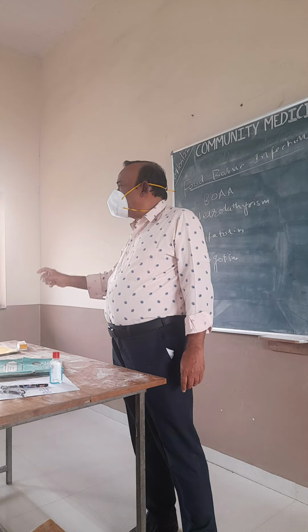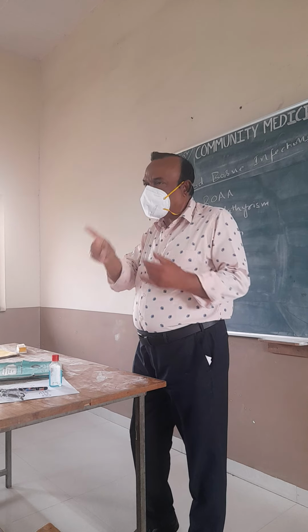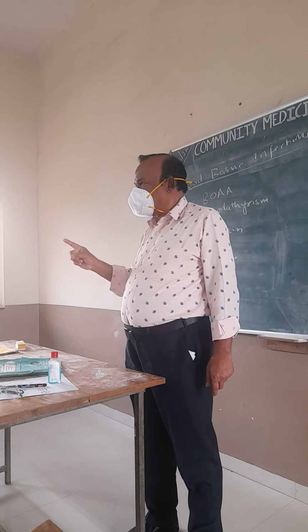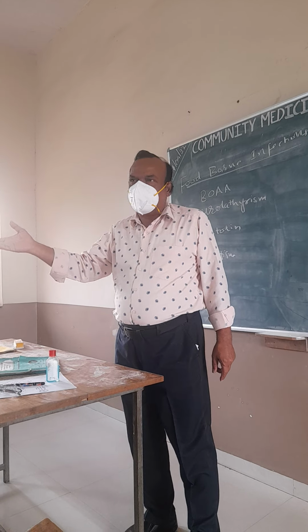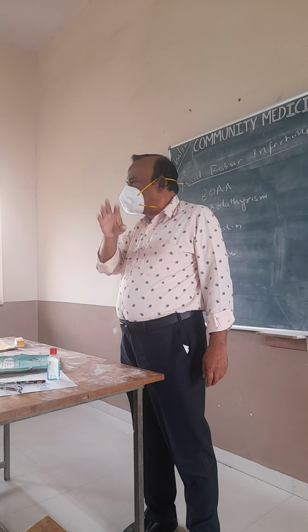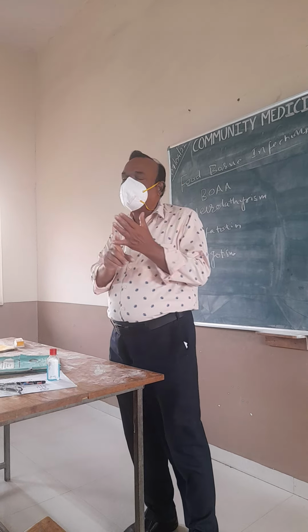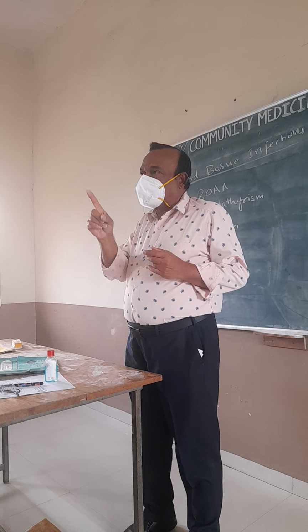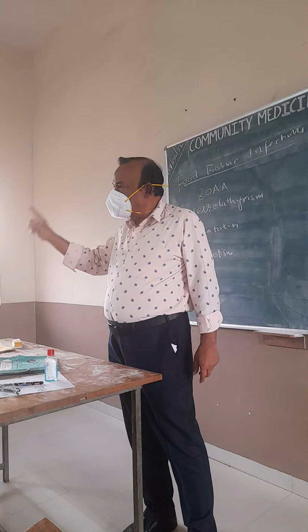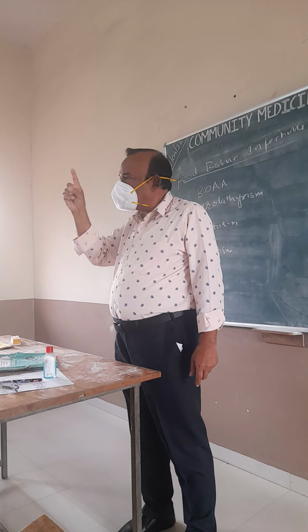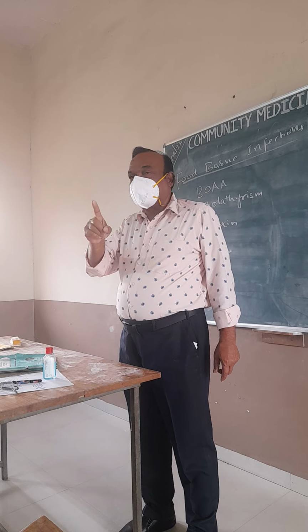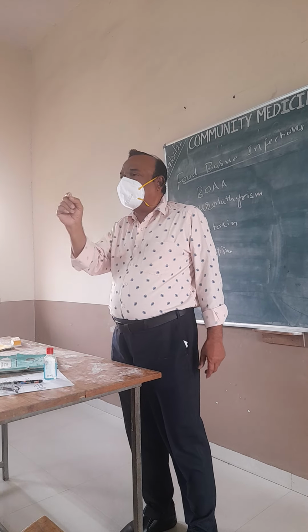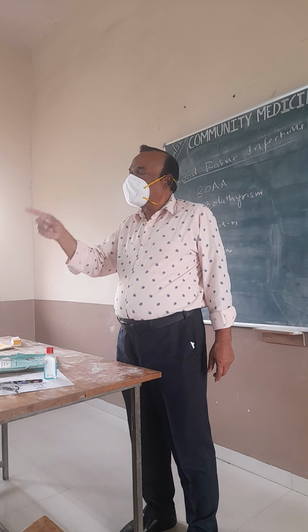Then what are the food ingredients which are supplied under this? Again, this is not a substitute food. This is a supplementary food. Remember this. Means we give a little bit more food apart from the food which has been consumed at home. Food ingredients are, number 1, cereals: 75 grams per child per day. 30 grams of pulses per child per day. 30 grams of green leafy vegetables per child per day. 30 grams of non-green leafy vegetables per child per day. And 8 to 15 grams of oil or fat per child per day are supplied by the government in the school.